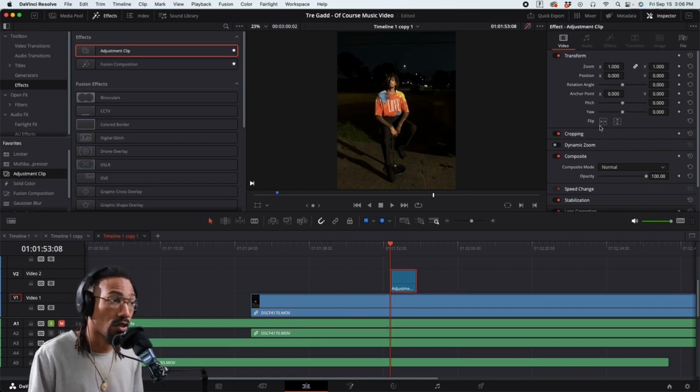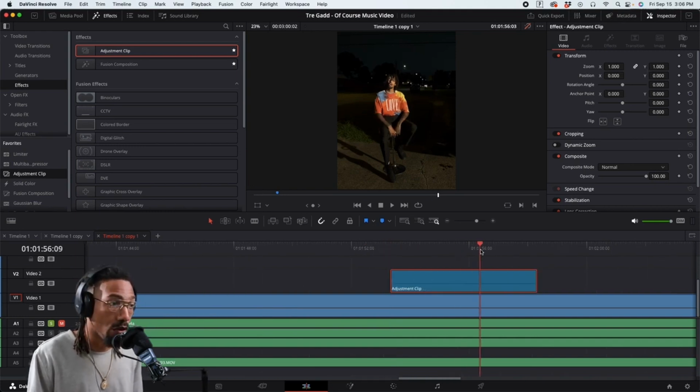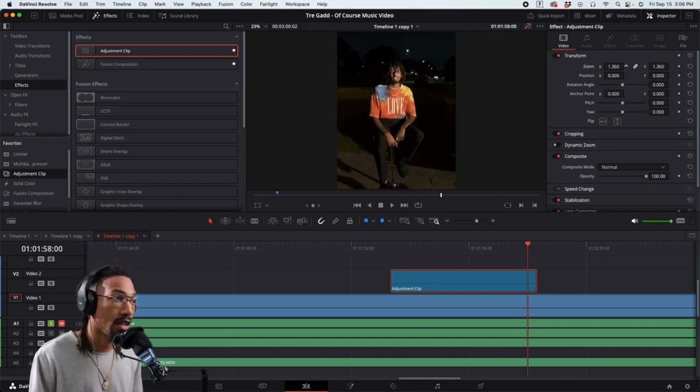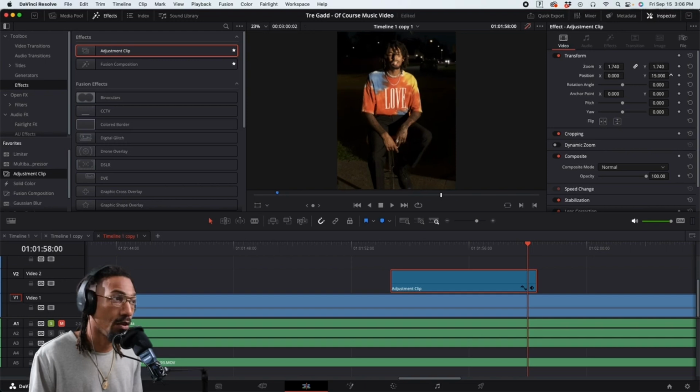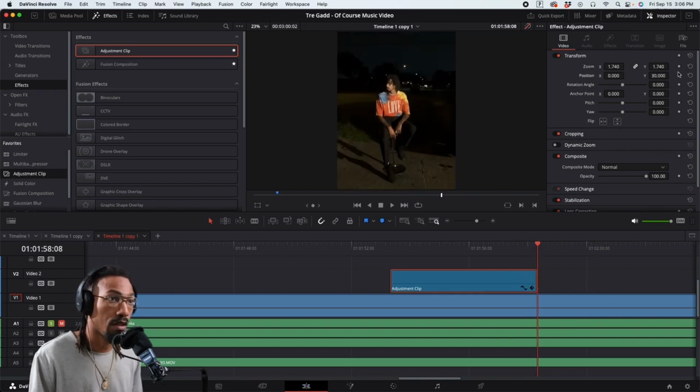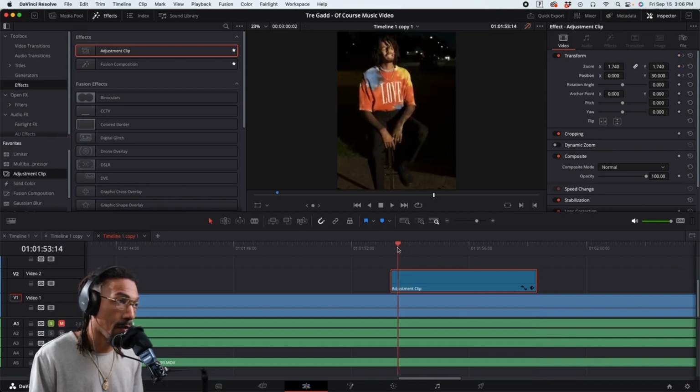So let's just say I want to start here. One thing you can do is, let's say from here to here I want the motion to happen. What I can do is set the motion to do what I want it to do. I can go to the end of the adjustment clip and mark it. So you want to hit the diamonds here, and that's how you start the animation of your keyframes. And then I'll come back to the beginning, and a quick way of doing this is that you don't have to drag everything back to the beginning.